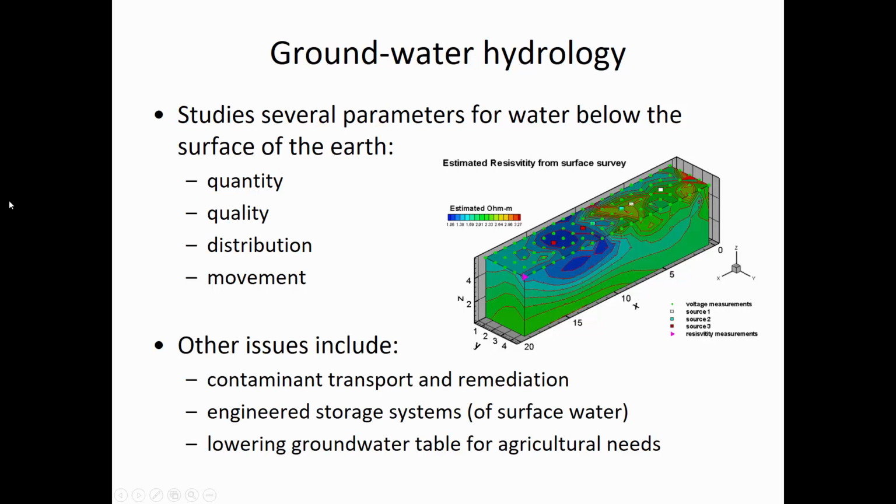Other issues related to subsurface hydrology tie into contaminant transport, which is a surface spill, maybe dry cleaning fluid or gasoline or some sort of an environmental pollutant that gets into the groundwater and it starts to move because of the general movement of that groundwater, and we have to keep track of where the plume is and how close it's getting to locations where we have drinking water wells.